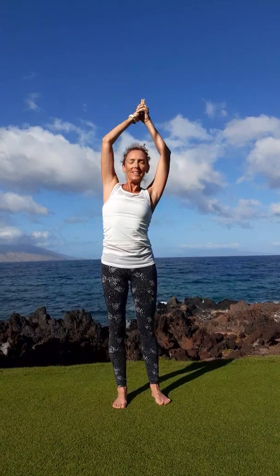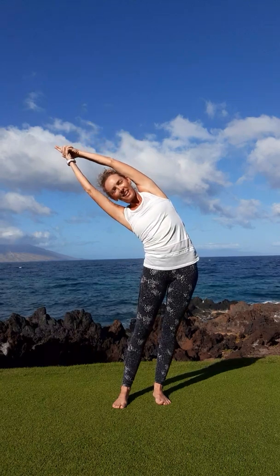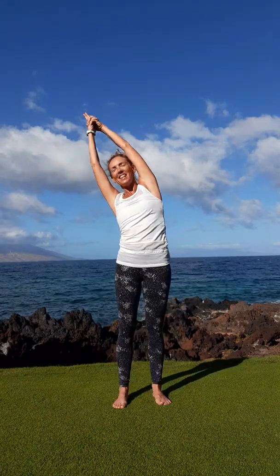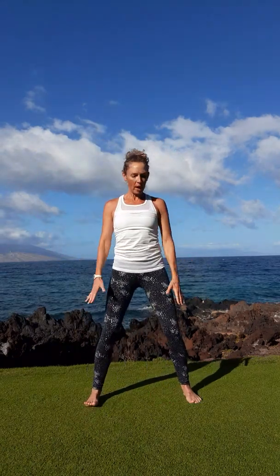Inhale. Exhale. We're going to push our hips to the right a bit. Arms are going to reach to the left. And again, you find your spot where it feels good. And let's come back towards the center, taking a breath. We're going to exhale. Let those arms come down. Shake out the shoulders and step your feet just a little bit wider and soften your knees.